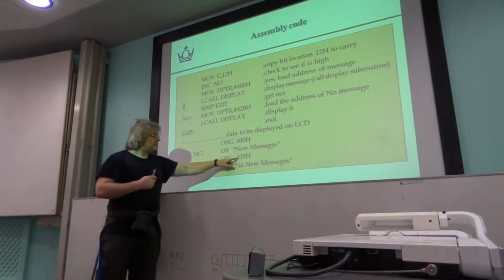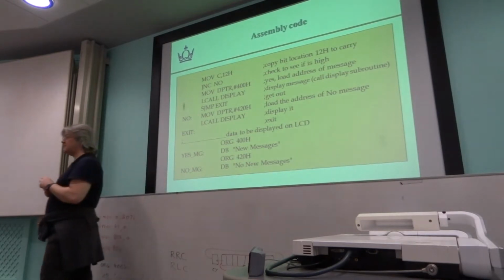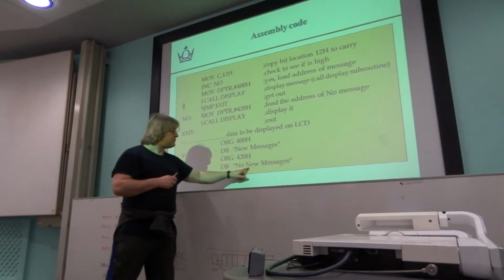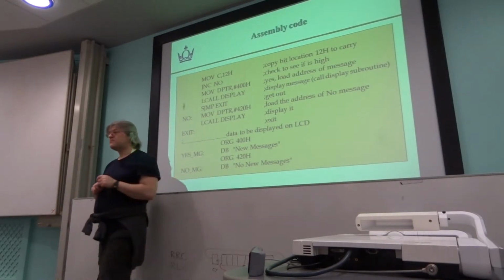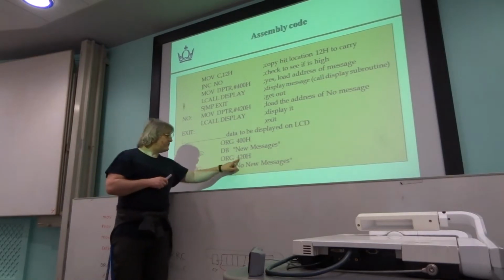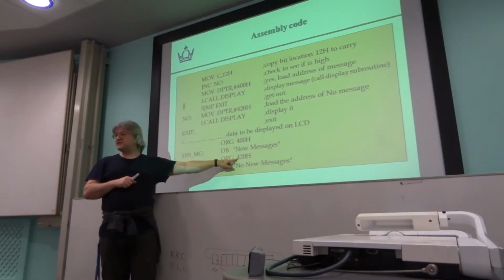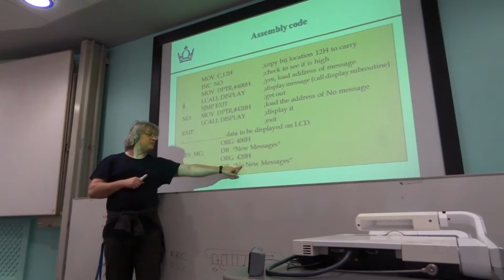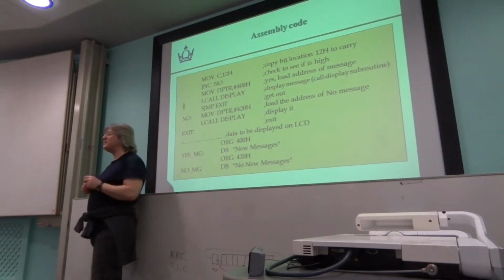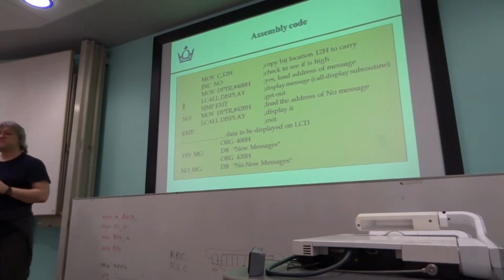And then we've got here at 420 hex onwards in the code memory another string, new messages. It is up to you, the programmer, to make sure that when you choose these ORGs, this one is far enough away from the earlier one that when you write it, it doesn't overwrite the earlier message when you're actually programming the device. Okay?